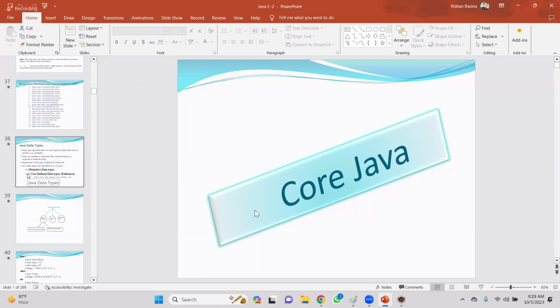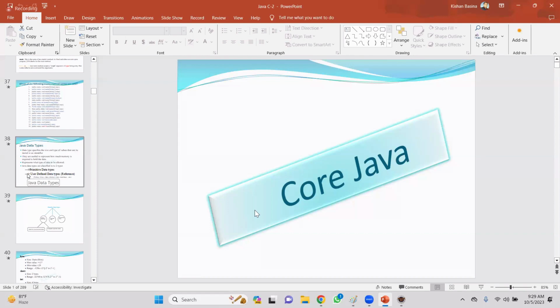Guys, kindly please do remember this. Float accepts nearly 6 to 7 decimal values after the decimal point. Double will accept 14 to 16 decimal values.